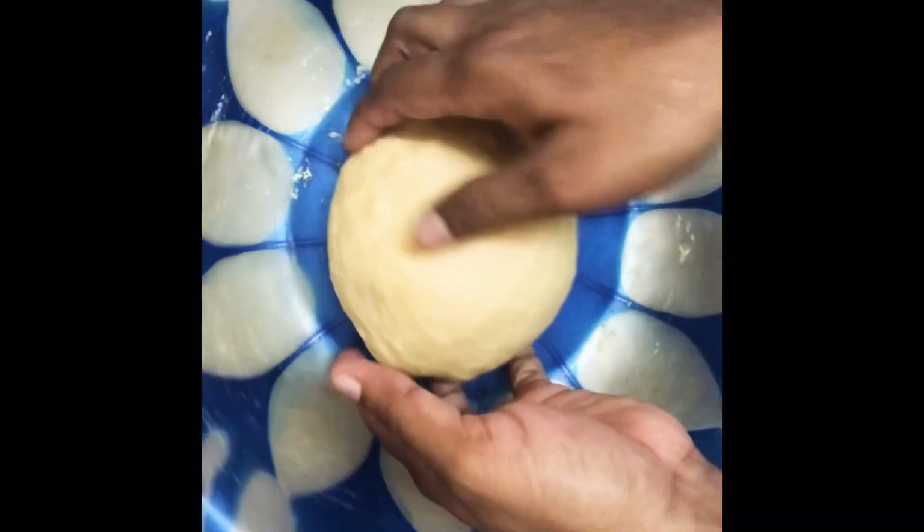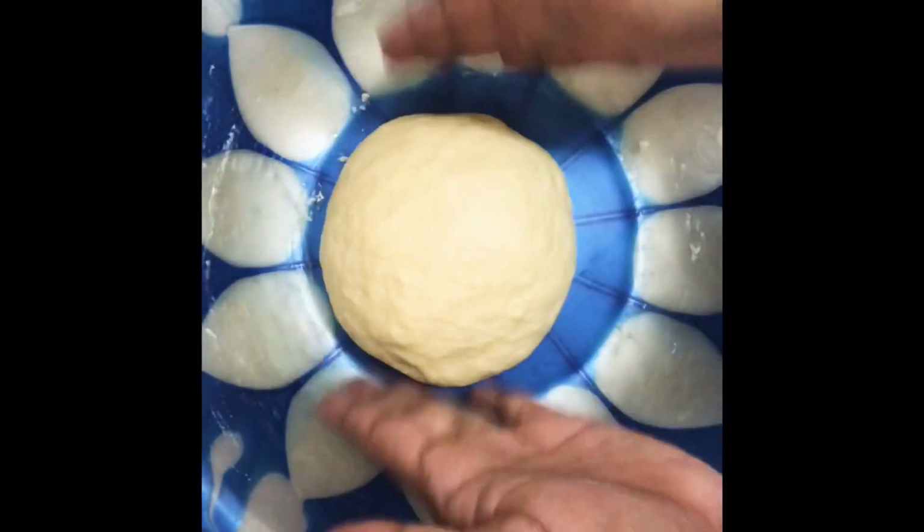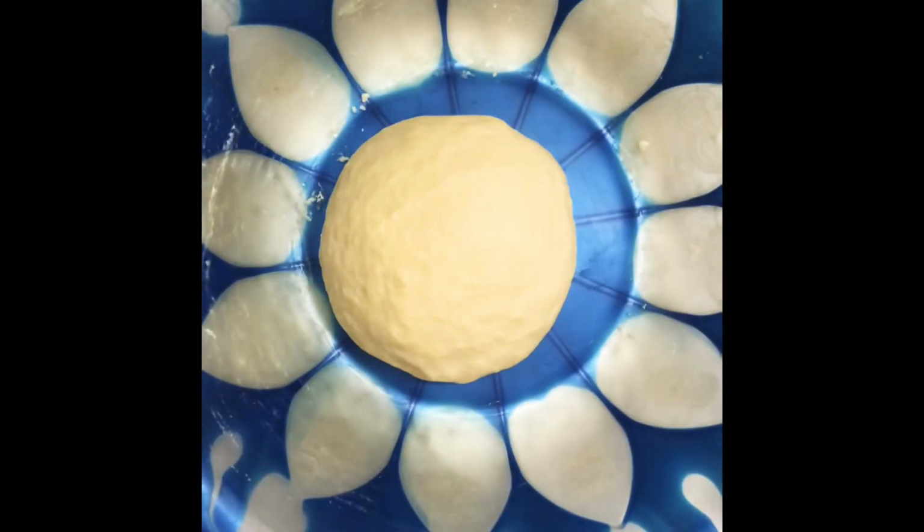Follow the way I am kneading the dough. Look at my hands, how it moves. This way you can get a perfect dough. So as you can see now, my dough is ready and it's really soft. I'm going to pour some oil on it and I'm going to let the dough rest for 30 minutes.